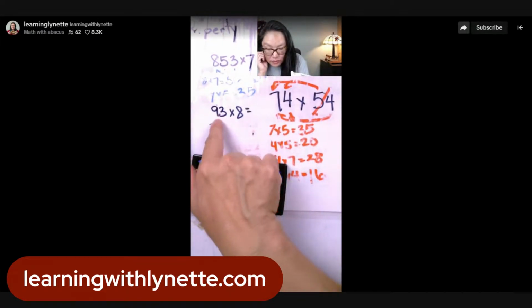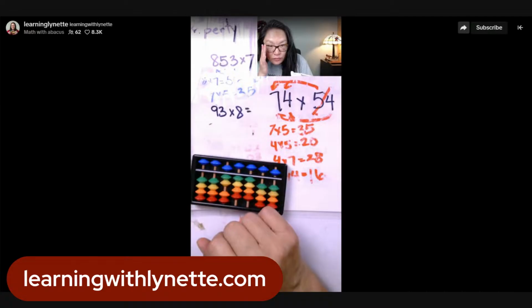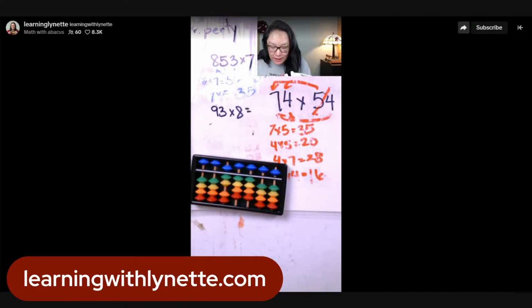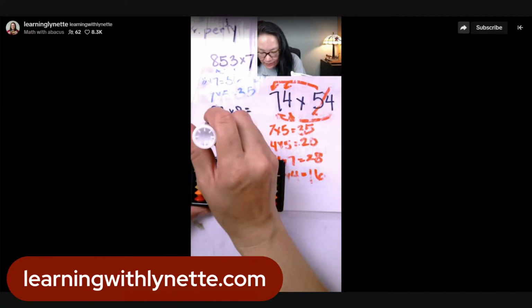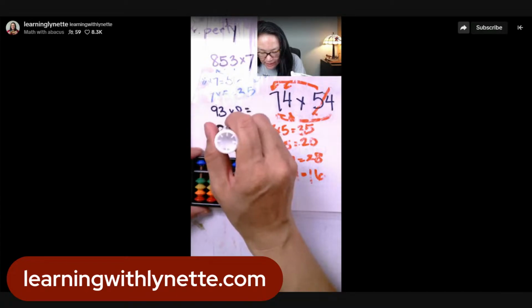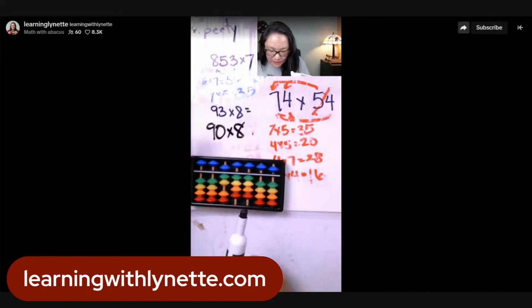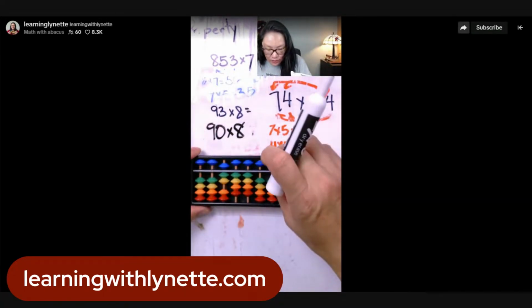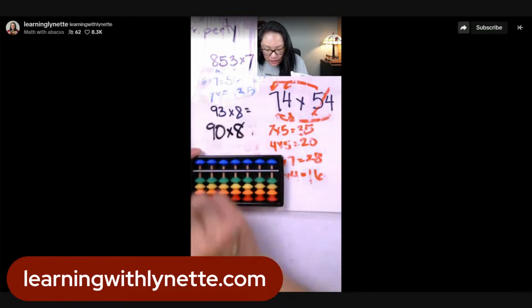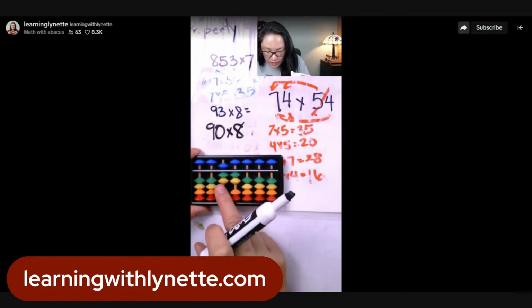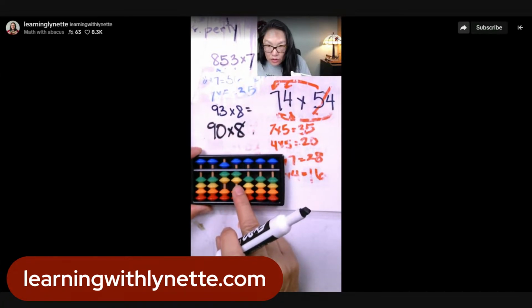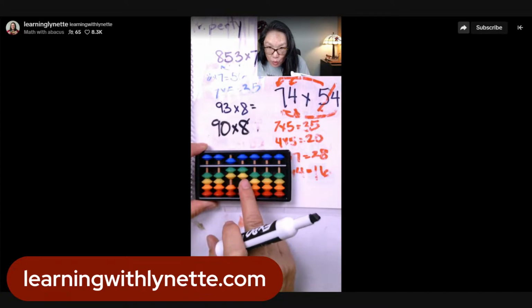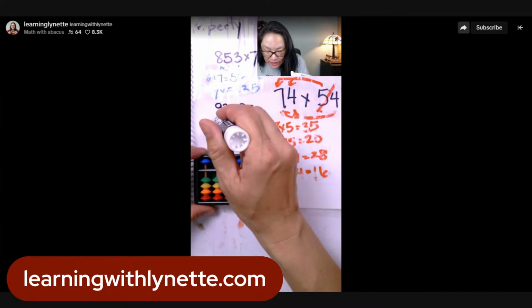In mainstream math, we write it out, 80 times this, 90 times 8. We write it out. But in abacus, we don't need to write it out. In abacus, we just need to put in 72. Notice it's 720. But what we did is we counted our digits. So we know that we're going to be here. 1, 2, 3. We know we're going to be here.